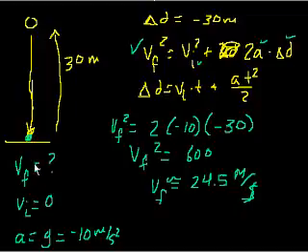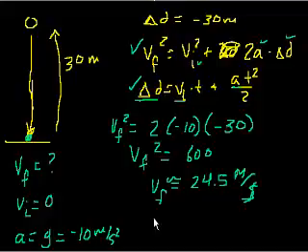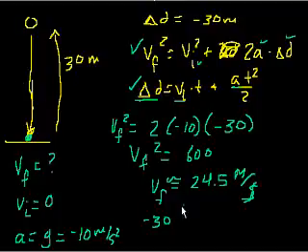Now, if we wanted to know how long it took the thing to hit the ground, or how long it should take, then we could use this other formula. Because we know the change in distance, we know the initial velocity is 0, we know the acceleration, so we could just solve for t. The change in distance, I said, was minus 30. The ball went down 30 meters, so we say minus 30. Let me change the colors because I want to make sure you know which formula I'm using.